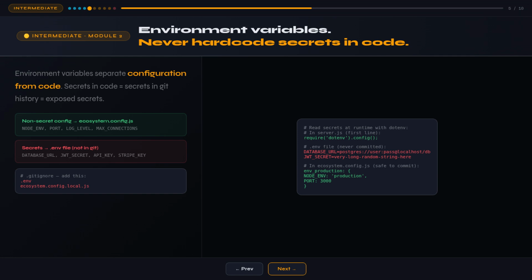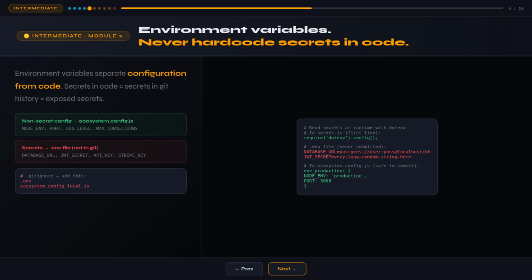However, there's a security consideration: the ecosystem.config.js file itself contains your secrets. If it's committed to a public Git repository, those secrets are exposed. The correct approach for sensitive values is to use a .env file that is listed in .gitignore and read it into your Node.js process with a library like dotenv. For PM2 specifically, you can reference environment variables in your ecosystem file using process.env, for example process.env.DATABASE_URL.